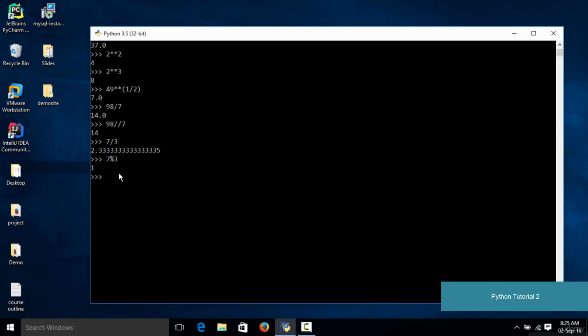Now this is specifically useful when you want to know if a particular number is odd or even. You could easily determine by the last digit whether a particular number is odd or even, but in Python, if you have any random number and you need to check if it is odd or even, you could simply type in the number, use the mod sign and then type in 2. If the answer is 0, that means the number is even, or let's take an odd number here, and if the answer comes out to be 1, that means the number is odd. The same exact logic is used when we write a program to determine if a particular number is odd or even.